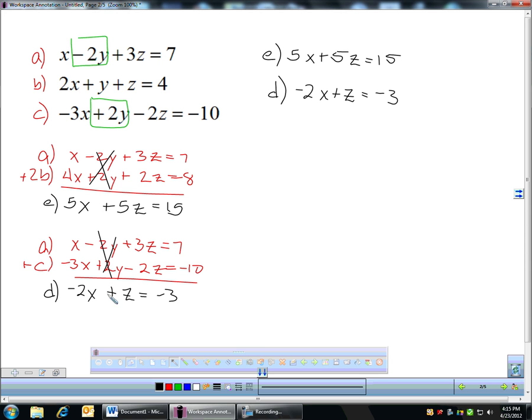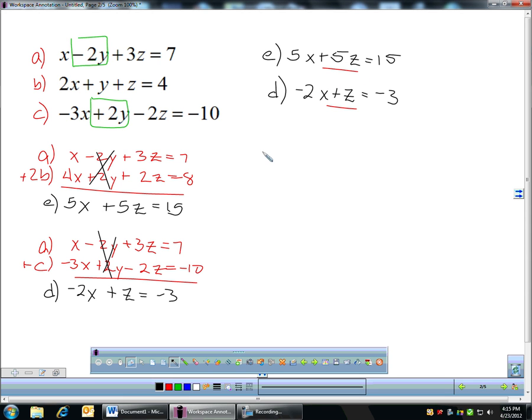And so what I've done is I've created two equations. Now I've got equations with only x and z, and I pretty much start over, except I'm going to try to eliminate either x or z. I'm going to solve these two equations just like the ones we did in class today. Looking at this, if I multiply equation D by negative 5, my z's will cancel. I have a positive 1z and a positive 5z.